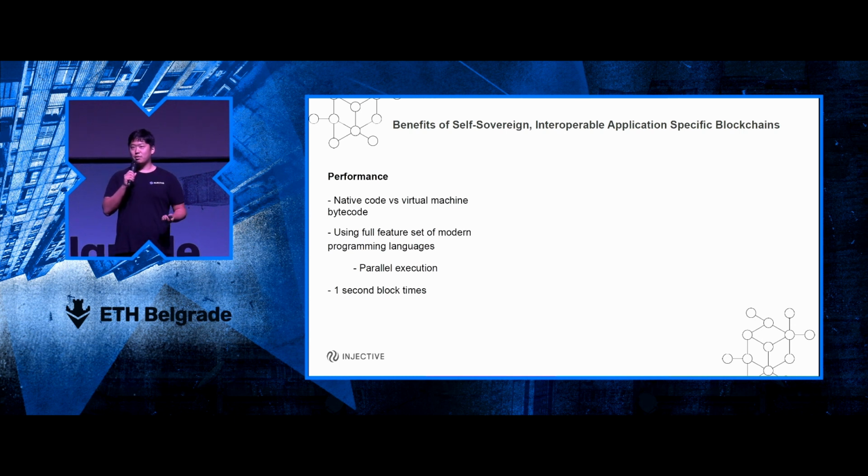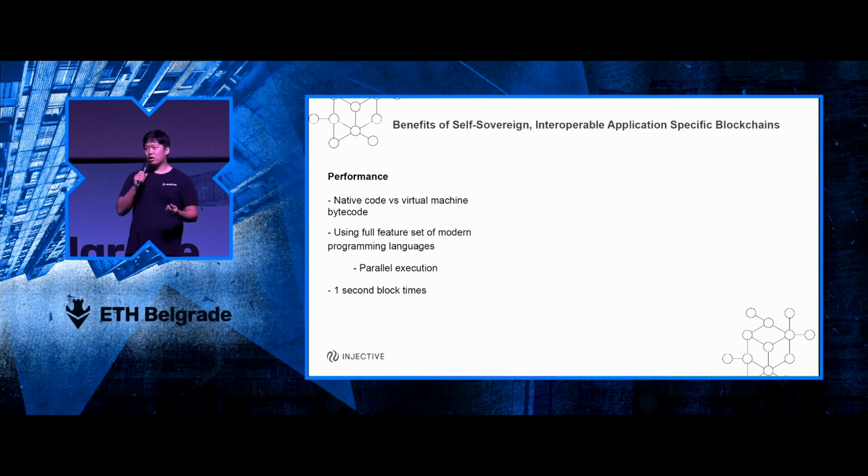So many of you may be familiar: your contracts have to be less than 24 kilobytes in order to be deployed, meaning you have to structure these in an awkward way. You also just have limitations in what you can do, whether it's just having a smaller set of opcodes to work with, or having to learn all of the idiosyncrasies of the EVM, or write your code in assembly just to get a little bit more gas optimization.